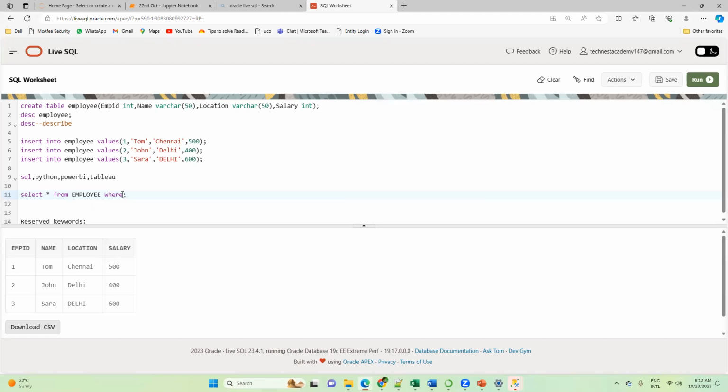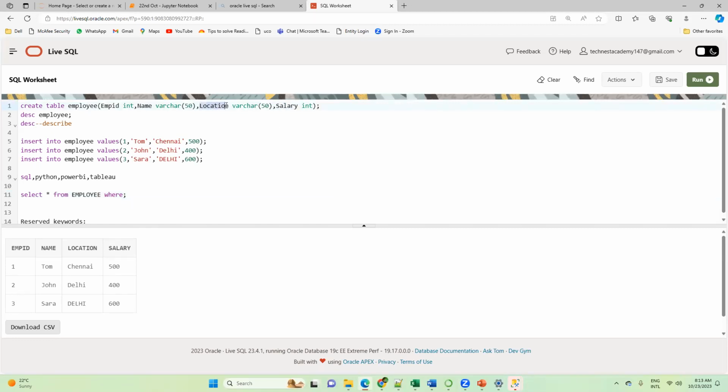The moment you write where, the SQL engine will understand that the user is telling me to apply some filter. So on which column you want to apply the filter? Employee ID, name, location, or salary? Which column? Location only.